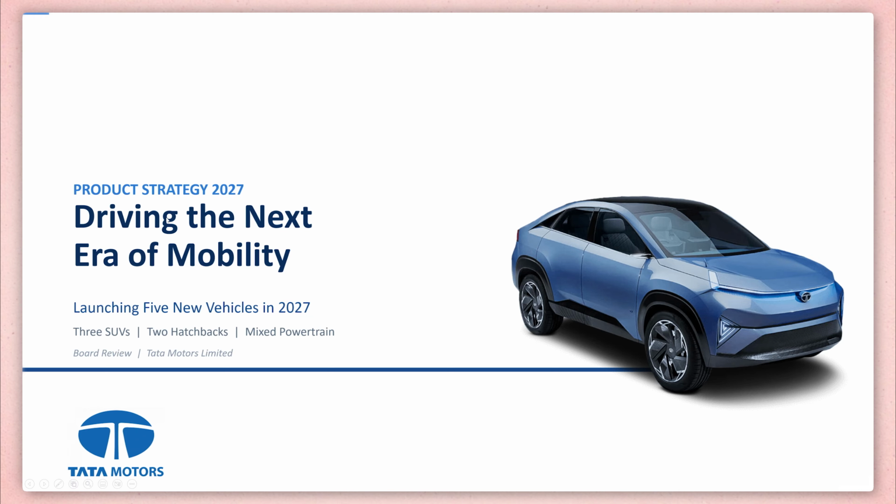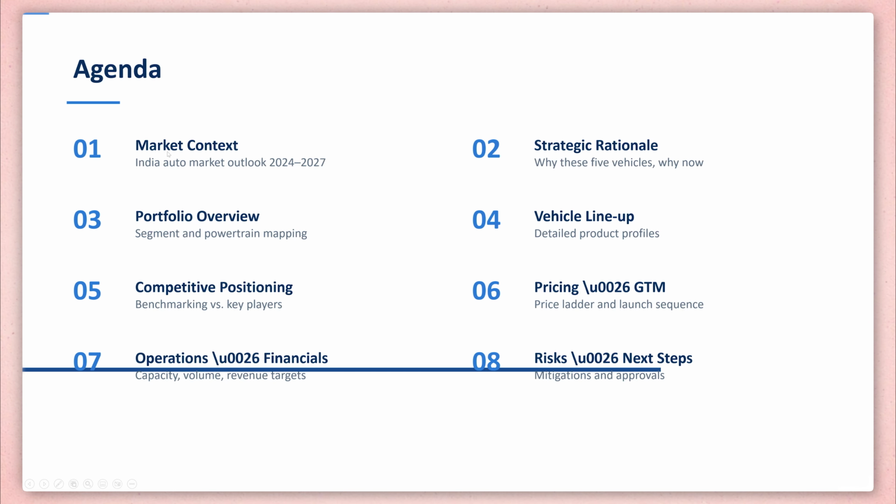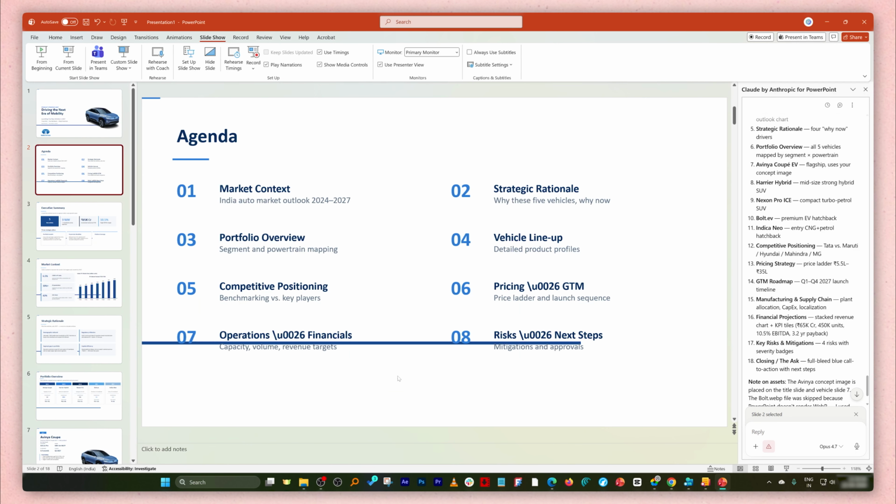And we can see here we were talking about product strategy, which is exactly what it came up with. And then if we see here the content or agenda, it also looks exactly the same as we defined. However, there is this line that we need to probably manually adjust and is part of the template. So if something is part of the template and you cannot touch it, simply press shift and click on this icon.